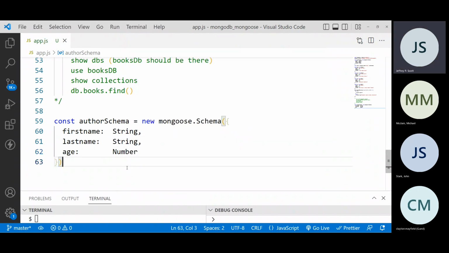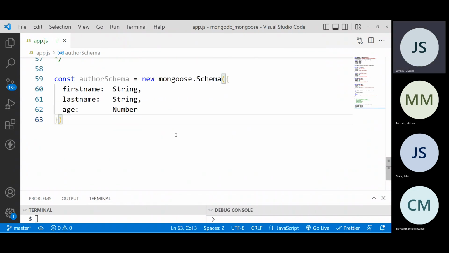All right, so that's everything. That's the entire author schema. I made up the ages, just so you know. I don't want to look up all this stuff. When we get to the point where we are building projects that matter, it would be nice to put data in here that would make sense.